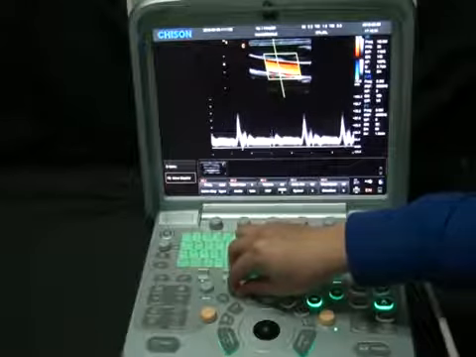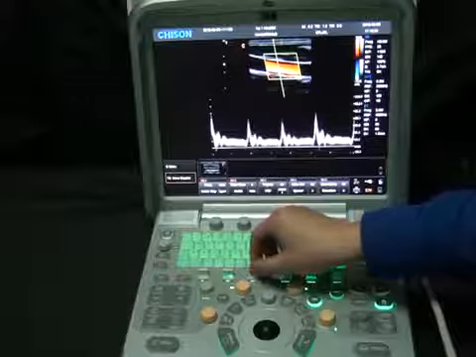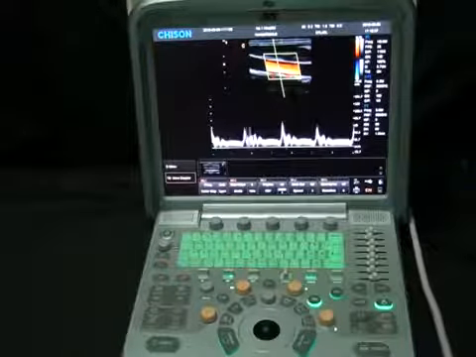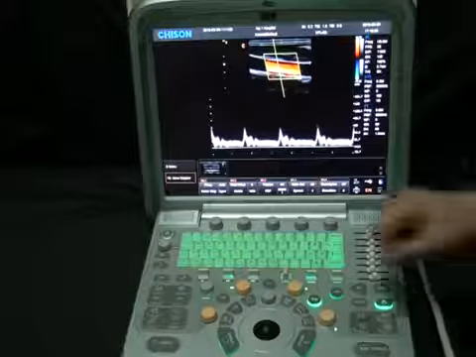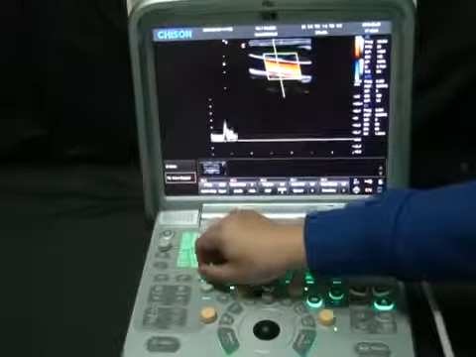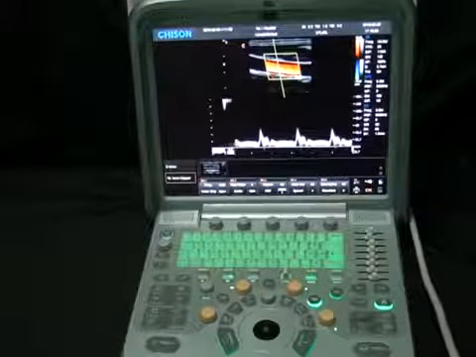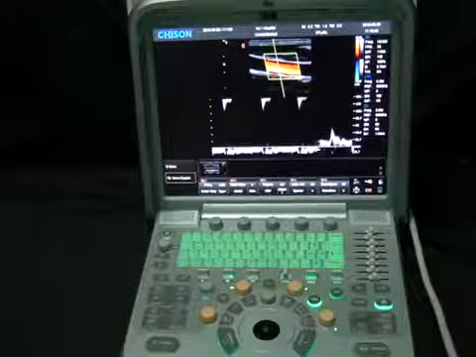Steer the PRF and BL pedal up and down to adjust the detect capacity as well as the position of the baseline. Press invert to change the direction of the spectrum.